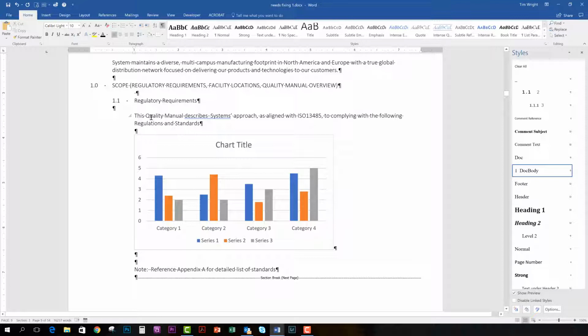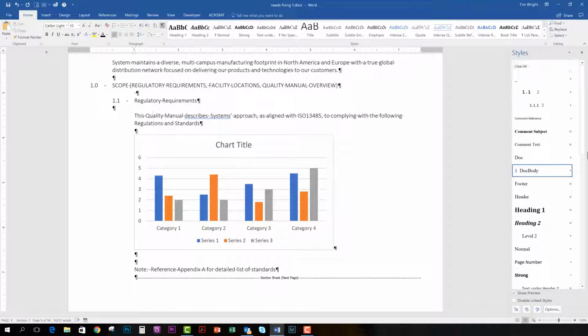So if I click anywhere in this sentence, I can come over here to my styles, and I can see that this one right here has a blue box around it. It's telling me that this is actually called doc body. Interesting. It's a style I'm not familiar with. Somebody has created it from scratch, and they've assigned it to there.